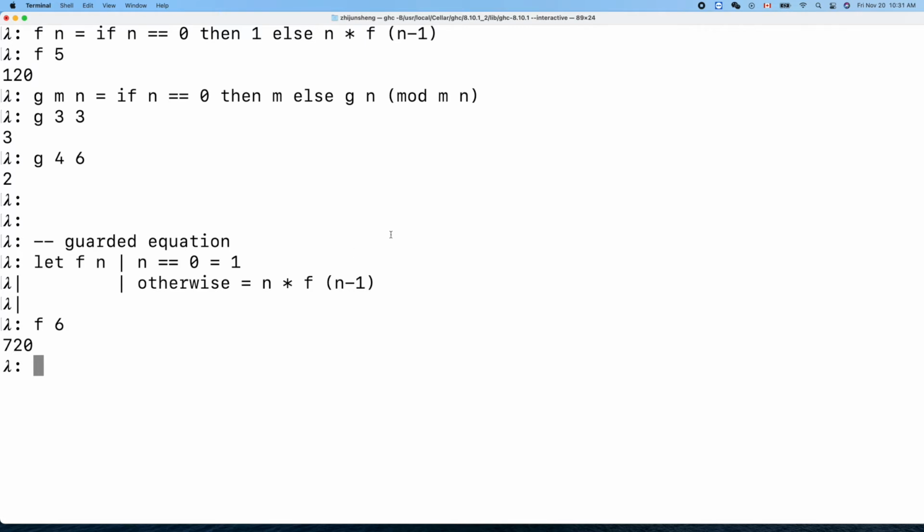Let's see if we can remove the equal sign. I think this is like a separator. Without that, it will be weird.